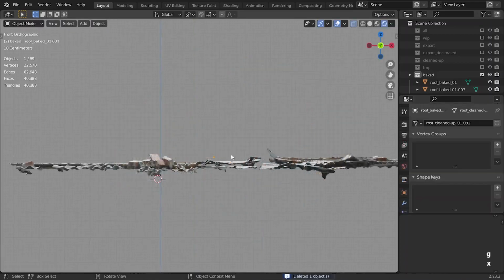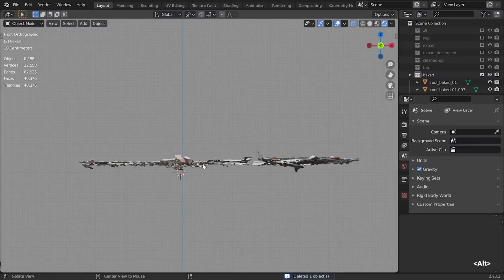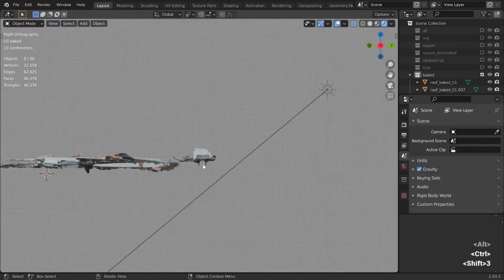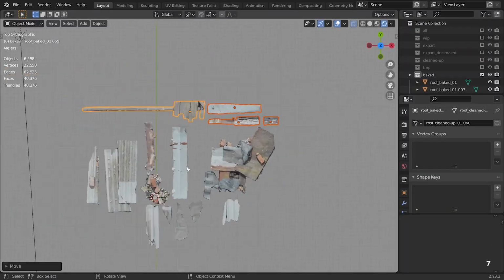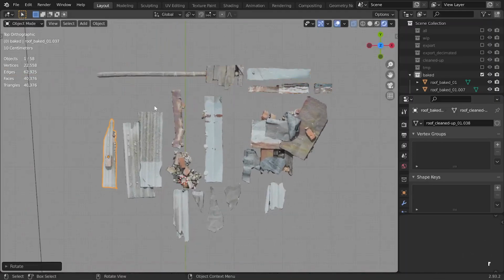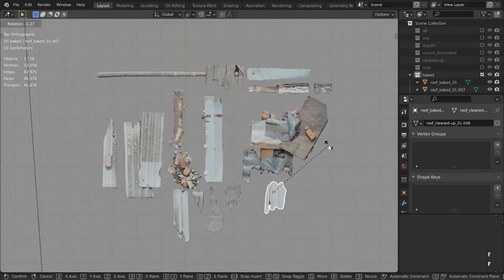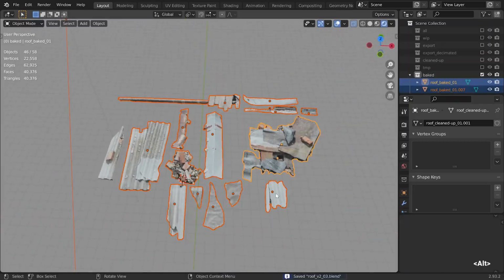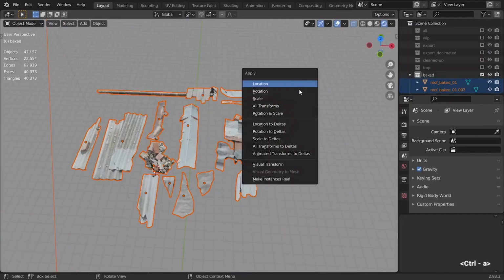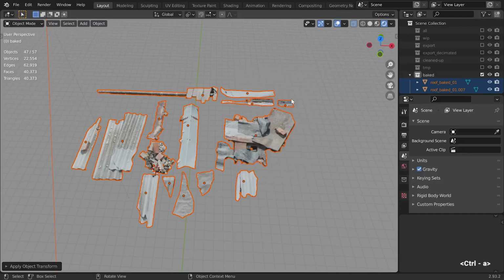Then it's a good practice to delete the null objects consisting of floating vertices and other such stuff and arrange all the meshes into some kind of a grid. What I mean is orienting the objects along the X or Y axis. We do all of this aligning shenanigans to reset the rotations afterwards. So after the objects have been aligned, just select everything and then go Ctrl A and apply the rotation. And while we are on this page, apply the scale as well. After going through all of these steps, we should have a nicely organized pack of roof assets ready to be used.